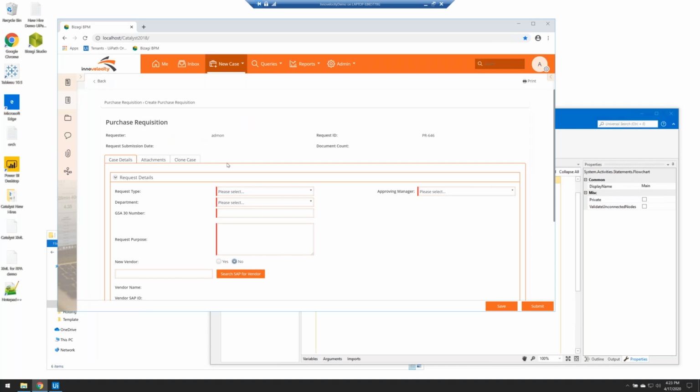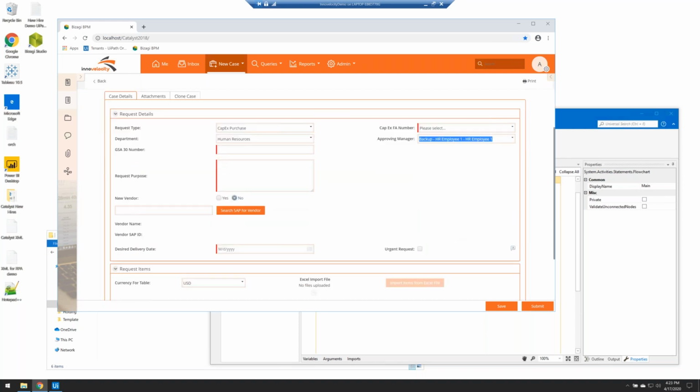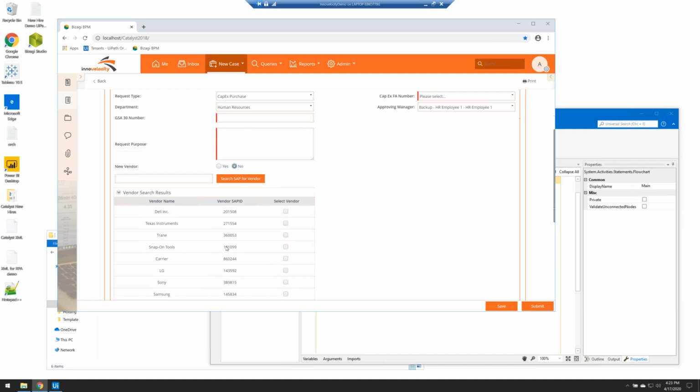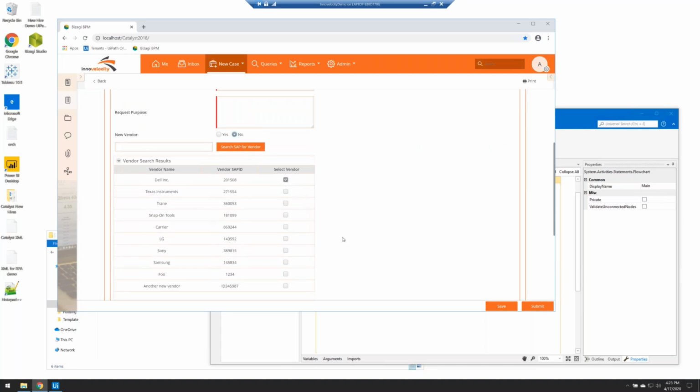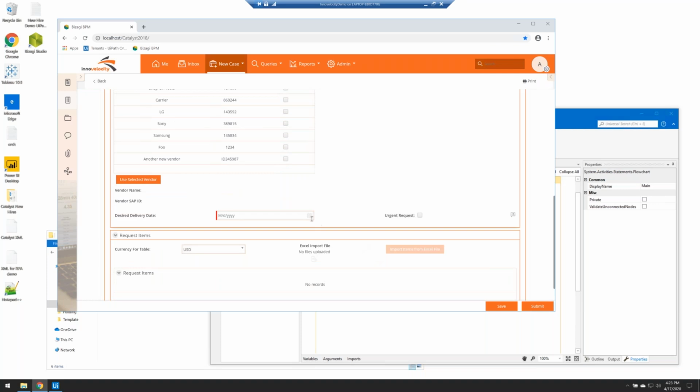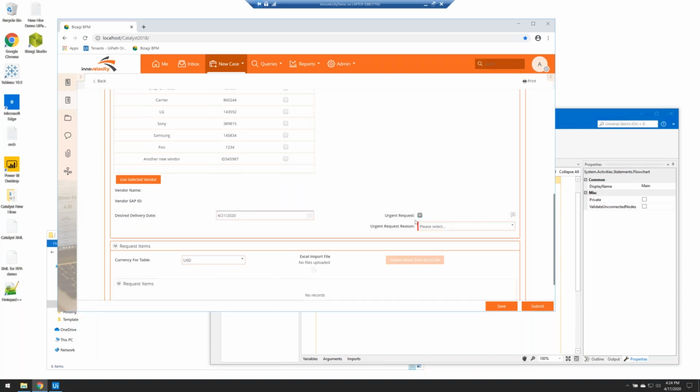So you can see here some basic stuff like required fields are indicated in red with drop-down values. You have the ability to maybe vary your approving managers depending on what department you select. You can have integrations into external systems of record. So for example, SAP, if that's your ERP, you can search for all the vendors that meet a certain criteria and pull in your vendor information from SAP. You can have basic rules where you can't select a desired delivery date in the past. And if you select one that's too soon, like within a week, it flags it as an urgent request and makes you pick a reason like "my boss said so." I'm sure that's more common than we'd like to admit.